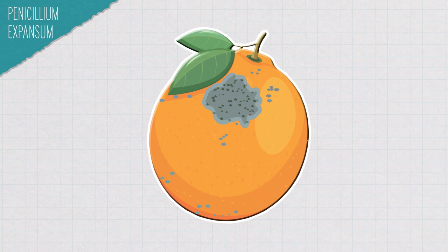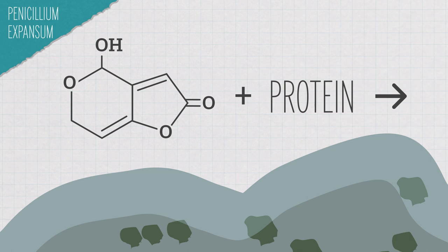Because chemicals inside food react with air or each other and degrade. Also we're surrounded by billions of cells of bacteria, yeasts, and molds that are psyched to eat that food. Take for example the mold Penicillium expansum — it loves eating fruit. And as it does, it starts secreting patulin, which reacts with sulfhydryl groups on proteins within fruit cells, killing them and making the fruit rot. So to preserve food, we need to stop the chemical reactions that cause it to degrade and keep microbes from turning it into mush.